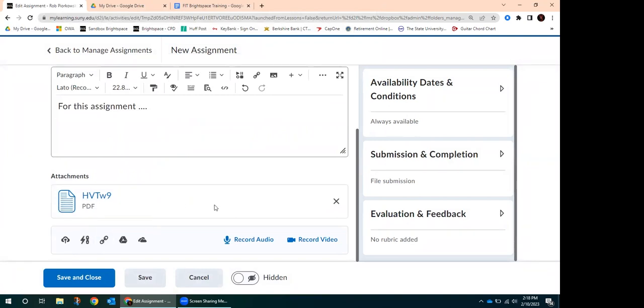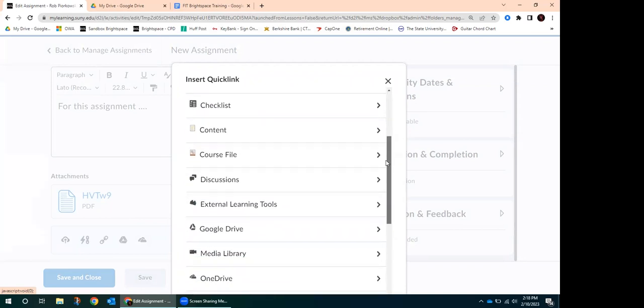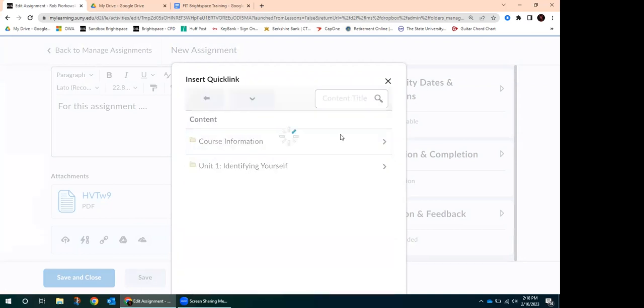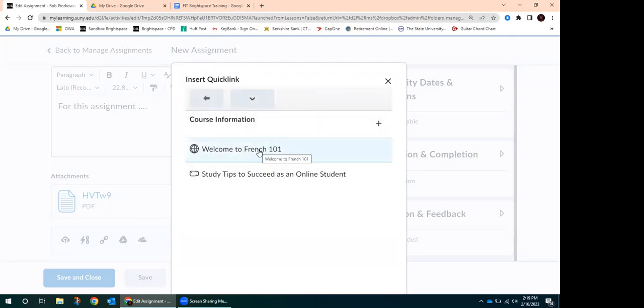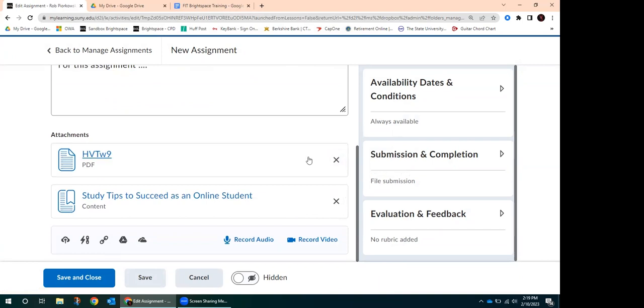I could also, if I already have these instructions written somewhere else in my course, I have this link over here, attach link to an existing activity. This is kind of cool. So this is what's called a quick link. If I click on this link over here, it basically gives me a map of my course and says, okay, where are those instructions? So if I go into one of my folders, and let's just pretend that this is the instructions, I could just pull in a link to an already existing document. Like instructions for discussion are usually repeated over and over again.